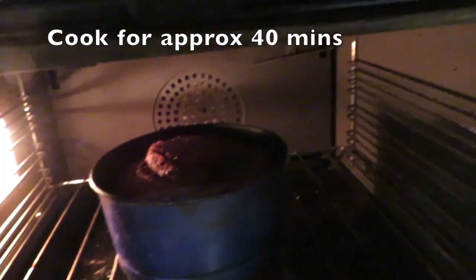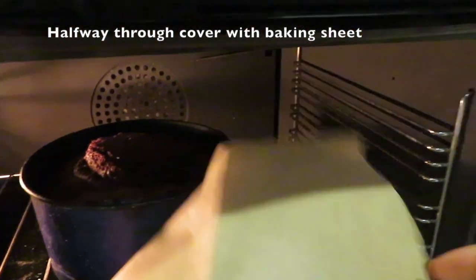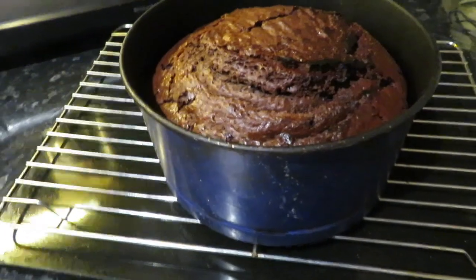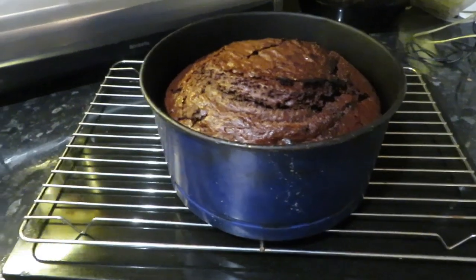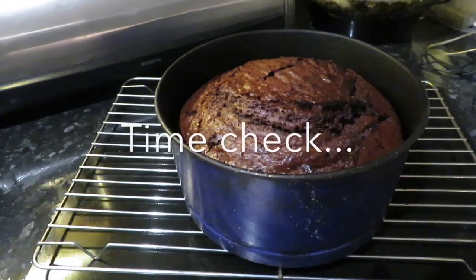Put the cake into the oven, but often it's not cooked in the middle, so what I do is make a little tent — as you can see, I'm just going to cover it a little bit so that it cooks in the middle. Look how beautiful this cake has risen — I'm so happy with it! Covering it over like this stops it from burning on top while also cooking through on the inside.